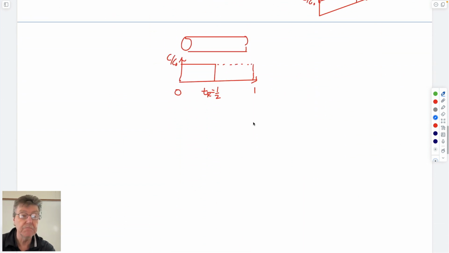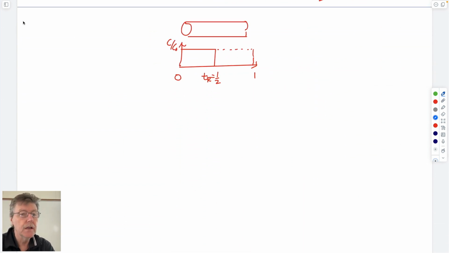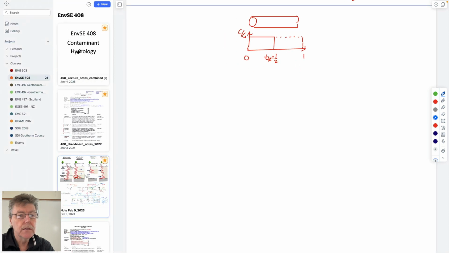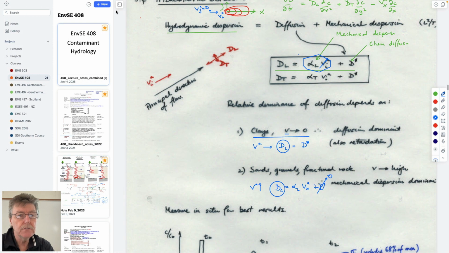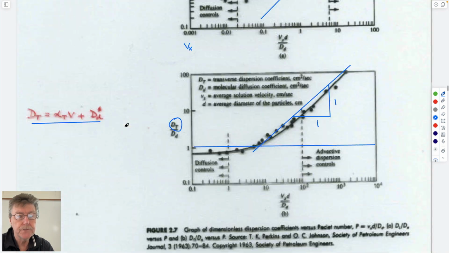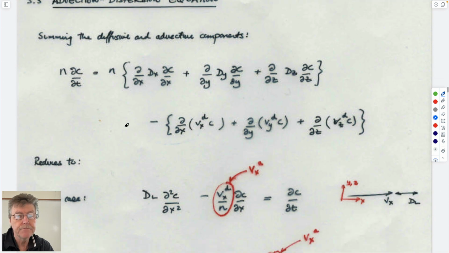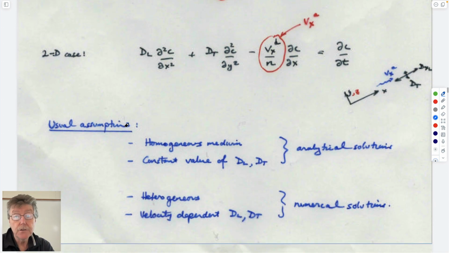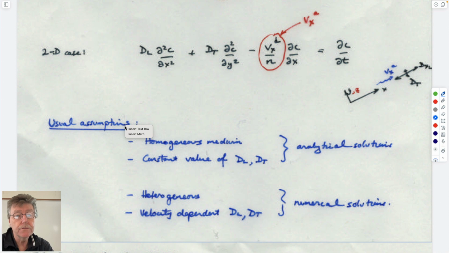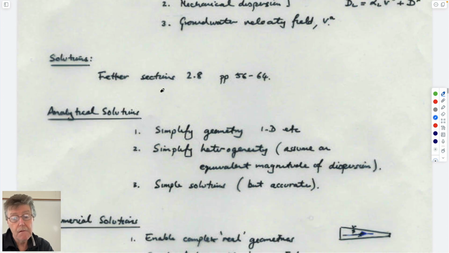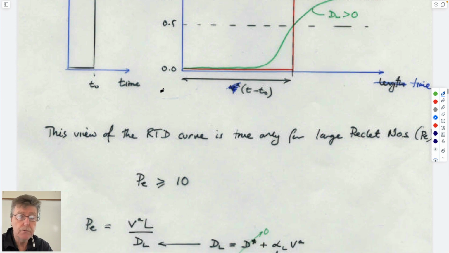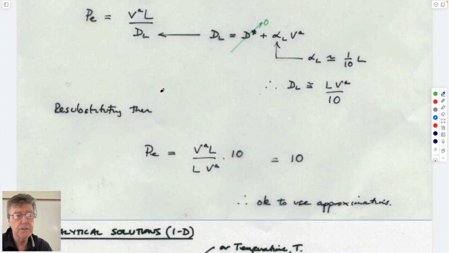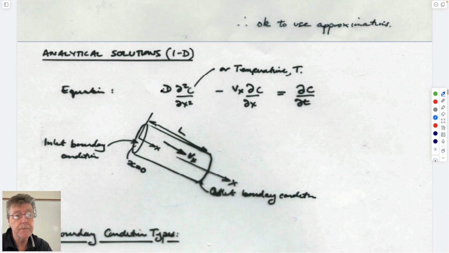Okay, so that's that, right? So let's figure out whether we can use that to our advantage. So go back to this. Yeah, you've seen this advection diffusion curve. Won't bother with this, won't bother with that either. Just saying what we've just said about the value of the Peclet number.